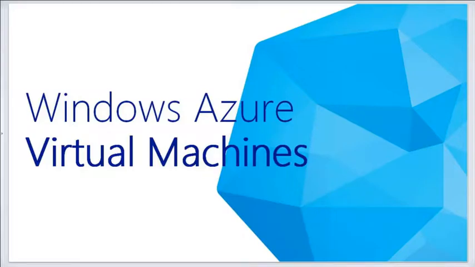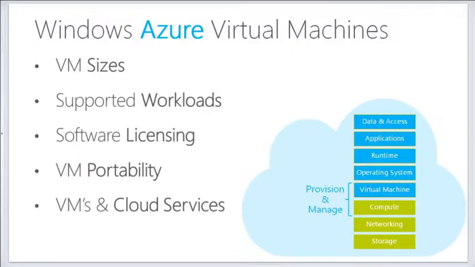So with that, we're moving on to Azure Virtual Machines. To start looking at Azure Virtual Machines, we're going to look at VM sizes, supported workloads, licensing of how things work inside there, portability about where I can take my VMs, and then lastly, the cloud services that these run underneath. So with that, let's start with a demo.